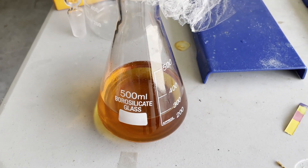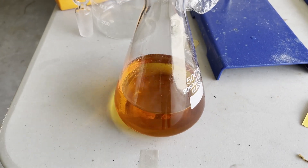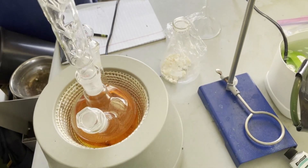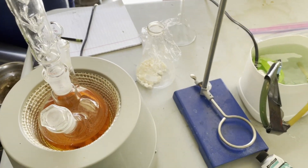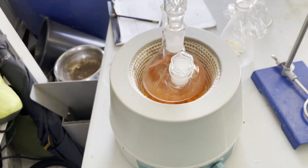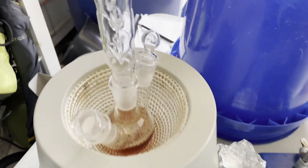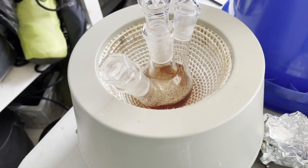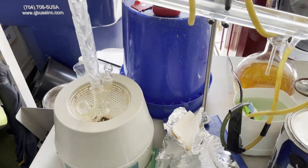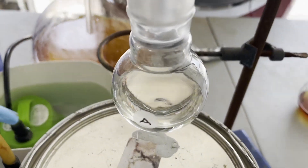Now I'm going to dry it over magnesium sulfate, and then tomorrow I'll distill and purify my acetyl acetone. It's the next day and I'm ready for the distillation. I'm going to be using a fractionating column because I'm trying to separate ether from acetyl acetone — they have nearly a 100°C difference in boiling point, but the fractionating column will still make it slightly more pure. After distilling out almost all the ether, I transfer to a smaller 100 milliliter round-bottom flask and distill out the acetyl acetone, collecting the fraction between 130 and 140°C. Once done, you can see the tar in the distillation flask, but on the other side there's 19 grams of slightly yellow acetyl acetone.